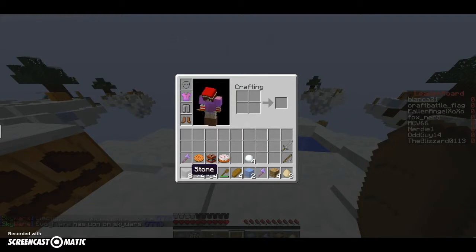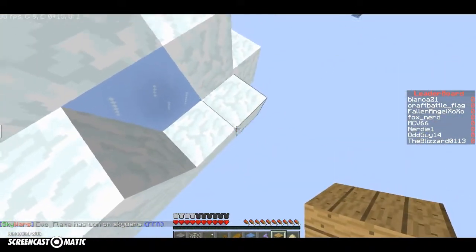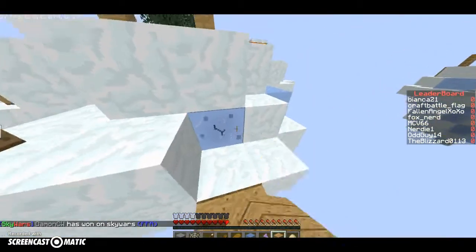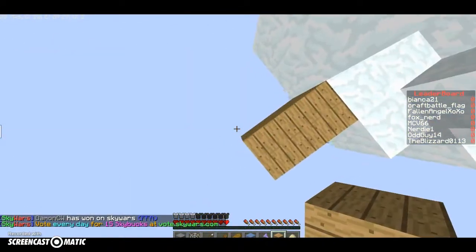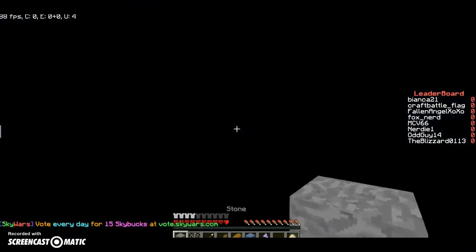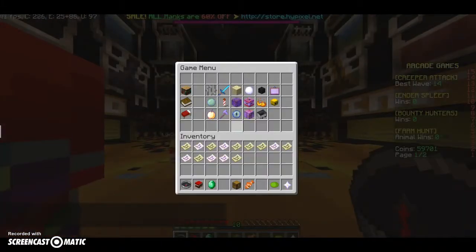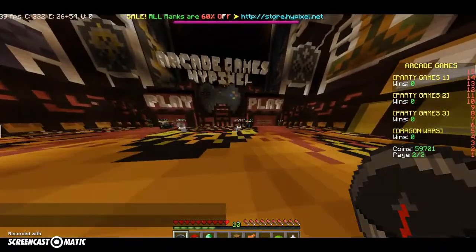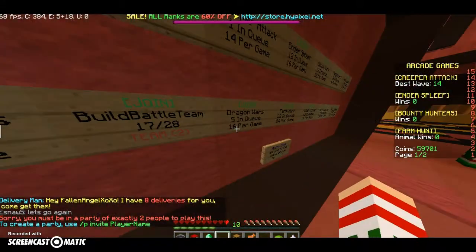Okay. Wait. We can make a bow. So, do this. Okay. Wait. Stop. Break the ice. Don't forget to shift, okay? Oh, wow. Oh my god, no. We're just gonna go on Hypixel because it's better. Do you wanna play Build Battle? Yes. Oh my god. Just click it. Not there. You went team.